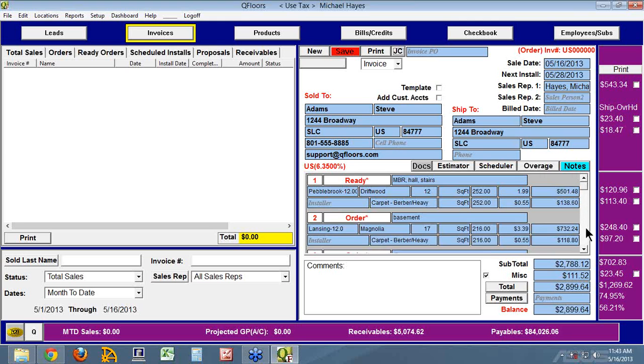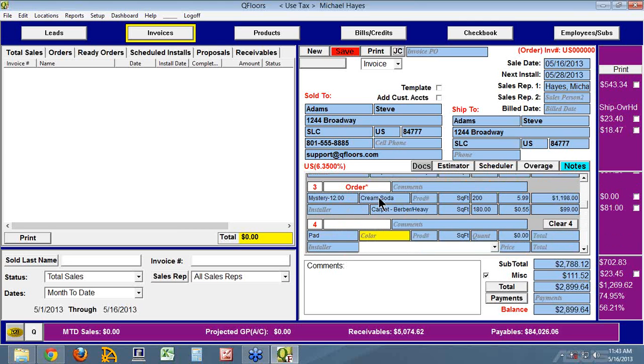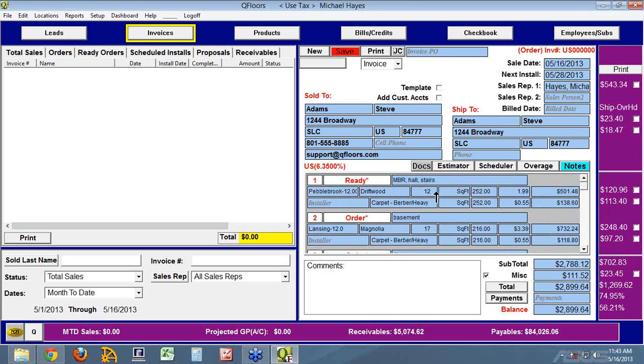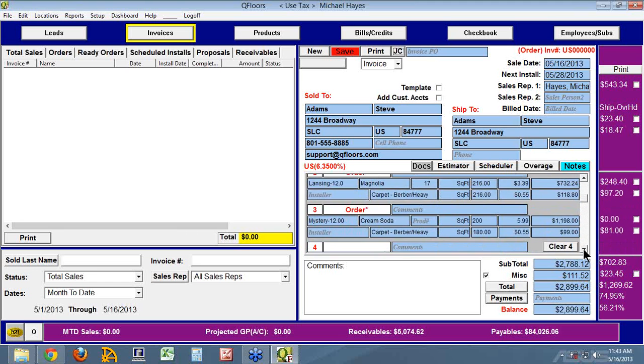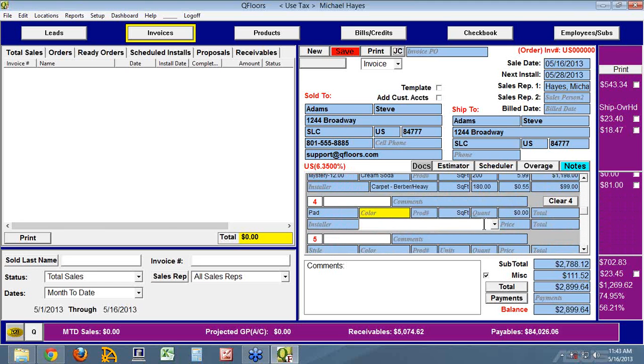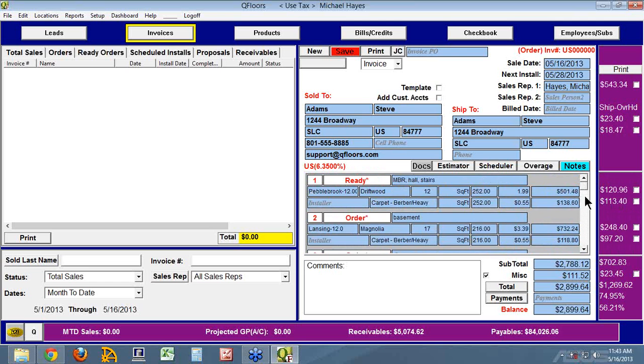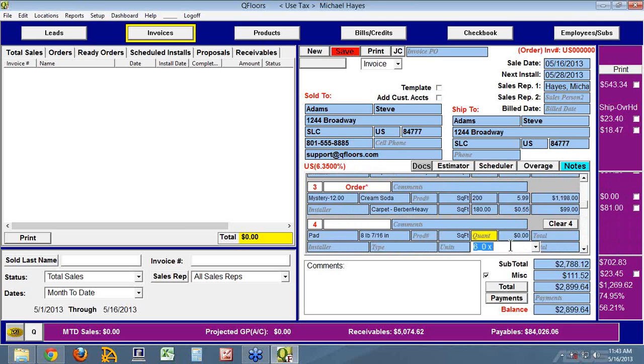The cost of the items, if it knows the cost. It doesn't know the cost on this because I typed it in out of the blue. It wasn't in the catalog yet. And it's also managing your actual inventory balances by selecting product numbers here. So you do want to itemize all the materials that you've got to get lined up and ordered for this job. I didn't count that as we went. I'll say roughly 700 or so.